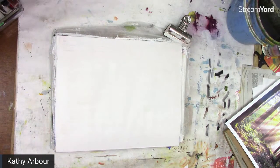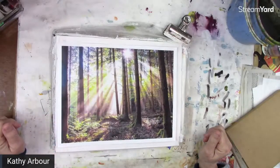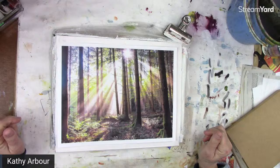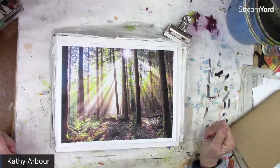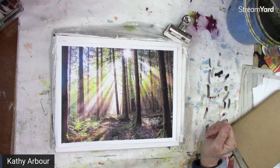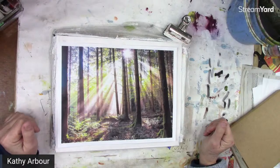So I thought we could do this beautiful scene from Pixabay. And I love the streaming of the light through the forest. I thought it would be kind of cool to show you how I go about doing that. I don't know if you've wondered yourself how to do something like that. So get your paints ready if you want to join along.